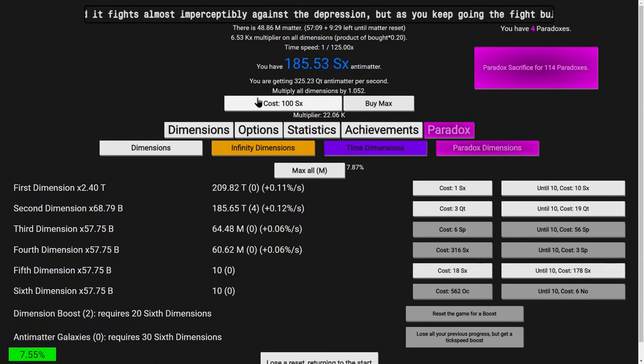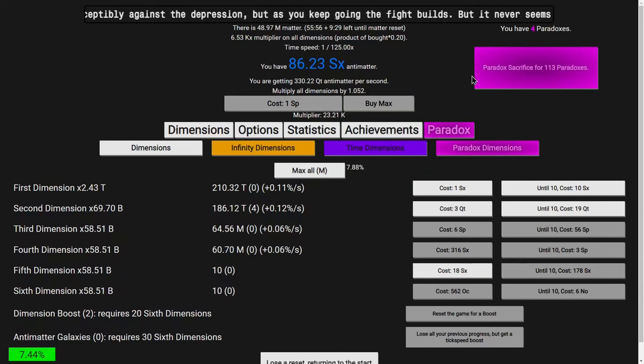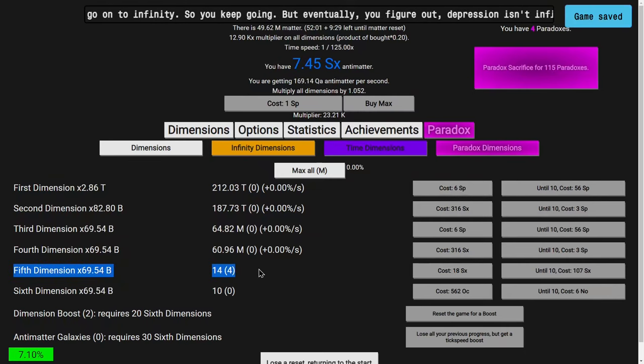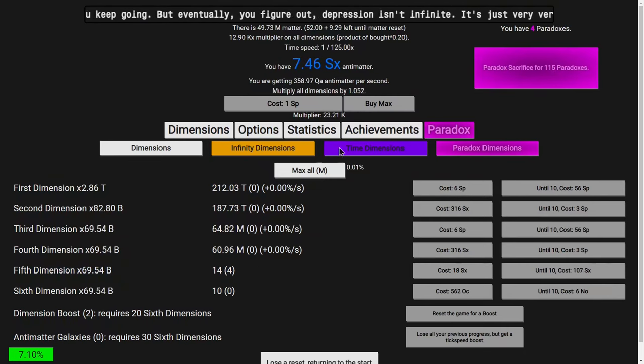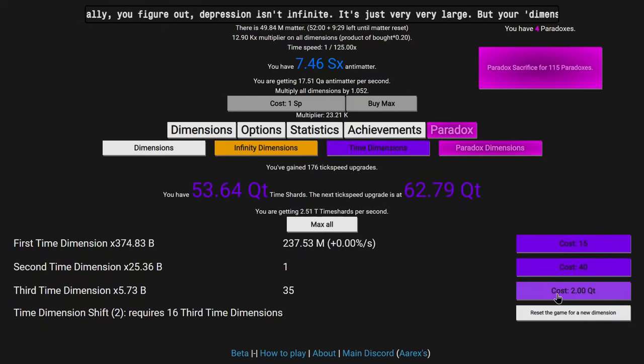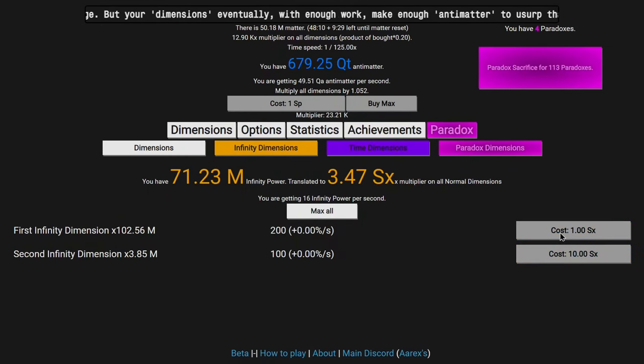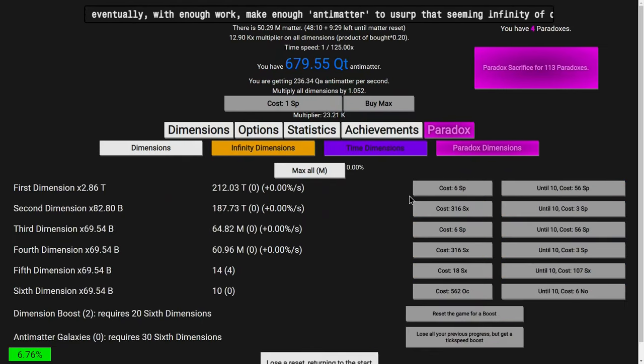Like, for example, I can get this. Okay, that actually does not increase it, but you'll see here. I can get something like this and this, and actually it doesn't increase, but... Here, look at this. When I get more fifth dimensions, it just increased, even though my antimatter went down. And I keep doing stuff like this, which I don't really know how useful that is. Same with the infinity dimension stuff. But I've got to at least do something here.